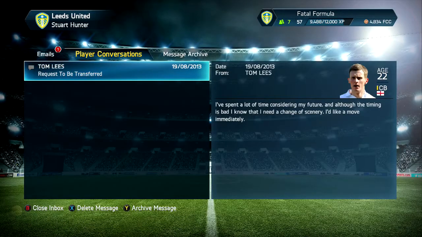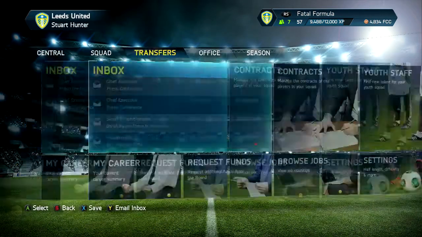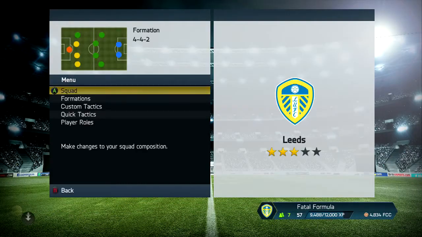So then, after the defeat to Barnsley, we are confronted with a player conversation. Tom Lees requests to be transferred. He spent a lot of time considering his future, and although the timing is bad, he knows that he needs a change of scenery. He would like to be moved immediately. So we're going to have to put Tom Lees on the transfer list, which is a bit of a disappointment because he is a fairly decent player, especially for the Championship level.